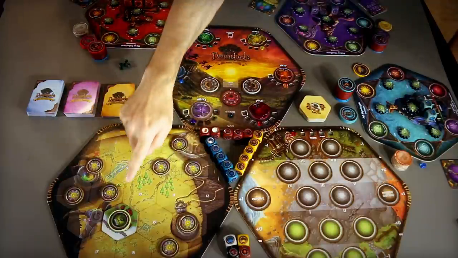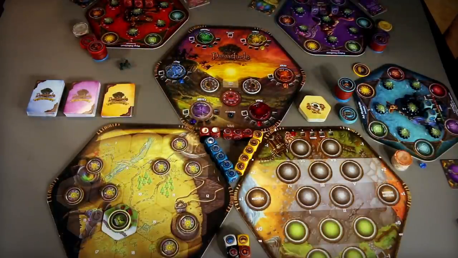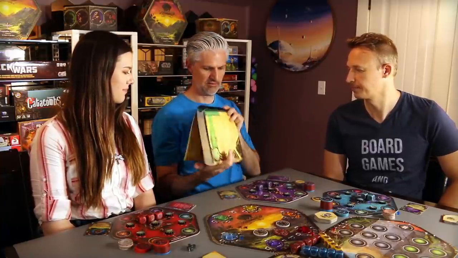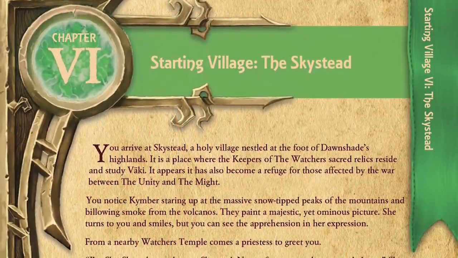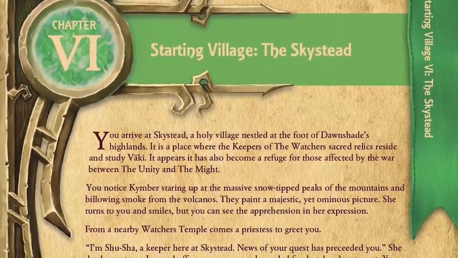So ready. We're starting right here as a kinship in our starting village, and we're going to be reading the final chapter, which is from this logbook. This logbook is divided into chapters. So this is the final chapter called the Skystead Village. Okay, our starting village is the Skystead. So we're going to read from the logbook and set our adventure up.